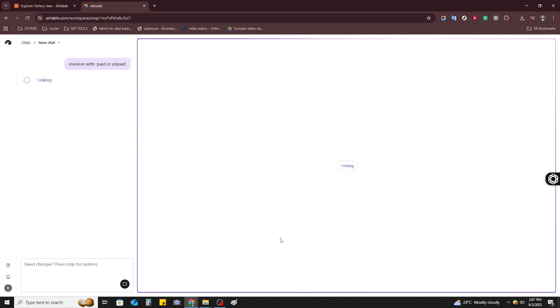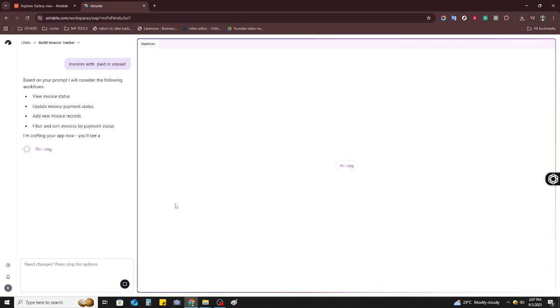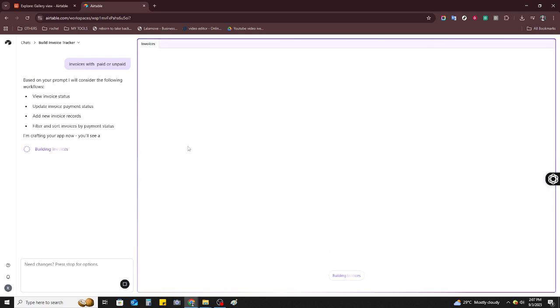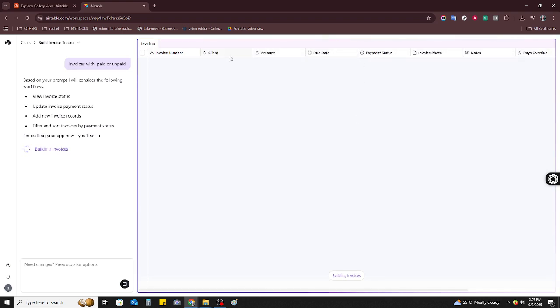Let's take it a step further by generating invoice numbers automatically. You'll need to add a new formula field for this. Use the formula invoice 2025 record ID to create unique sequential invoice numbers. If you want to customize these further, such as adding client initials, the AI can assist with that too.